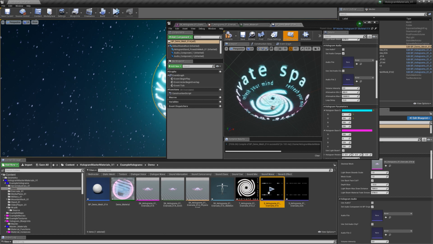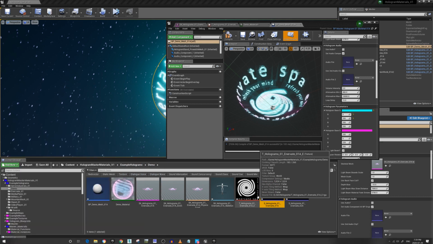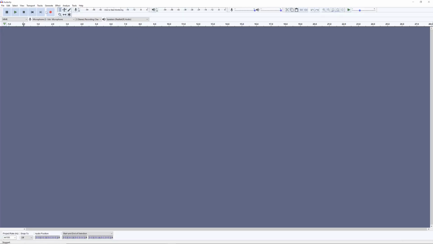If you're importing audio for these, it's super easy. If you have a mic, I just use Audacity. It's a free program. You can download it. It's super, super easy. Here, give it 2 seconds. Let's load this up. As soon as you get it loaded up, if you have a mic, just go here, choose your mic, and then you can record.